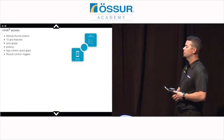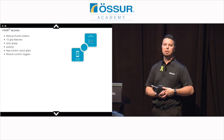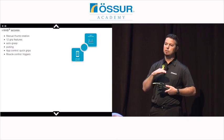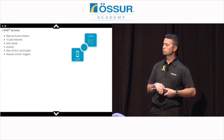Great. It's a great option. In the States, we've seen it a lot with private pay individuals or reimbursement challenges where you want to provide multi-articulating technology, but the reimbursement's just not there. So it's a really great option to get them that kind of technology, all those features that we're talking about.